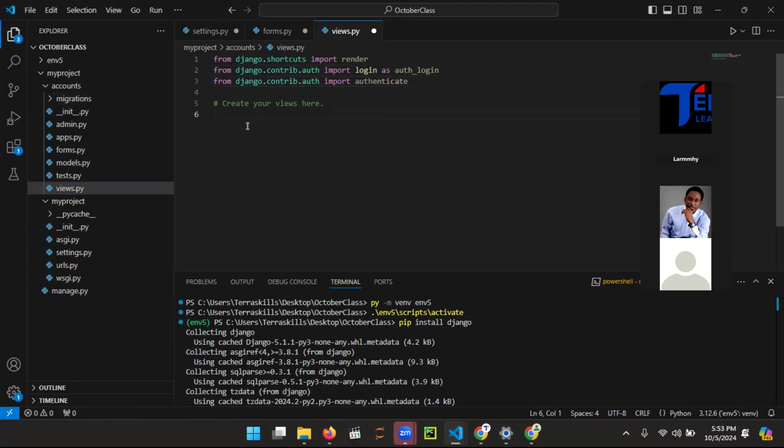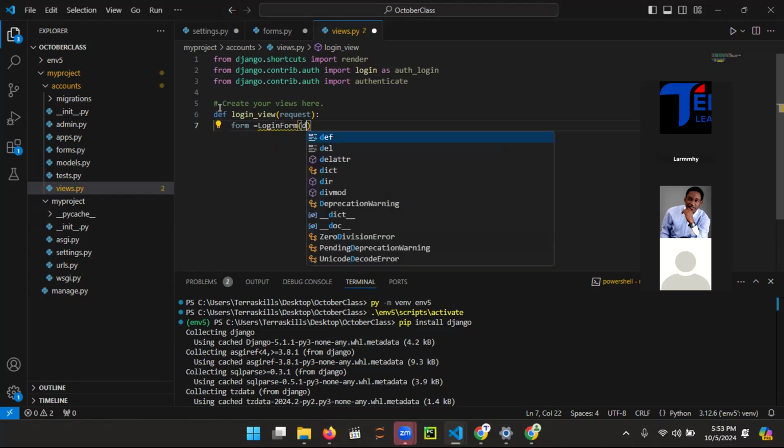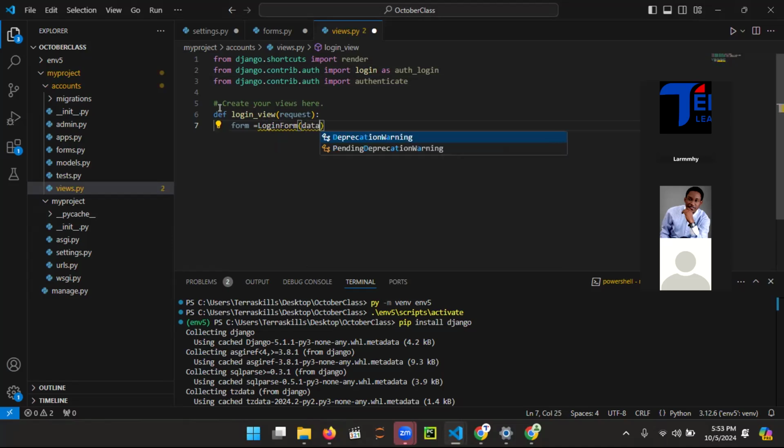So next we'll create a function, login_view, request, then form equal to login form.